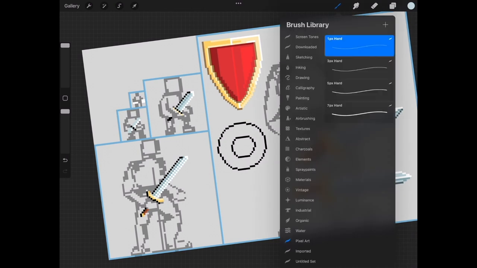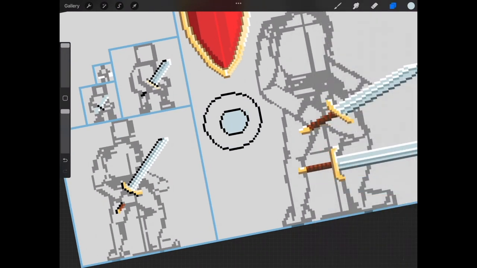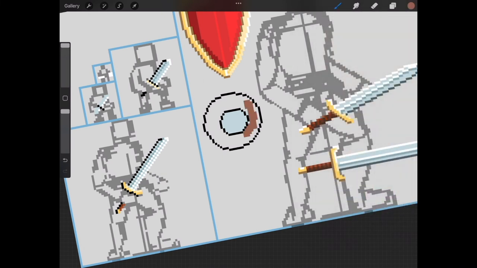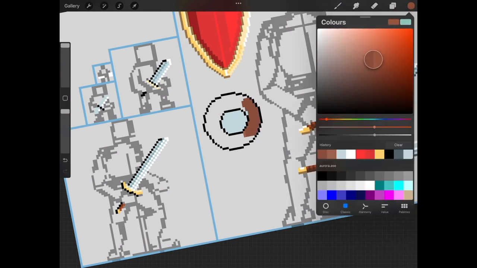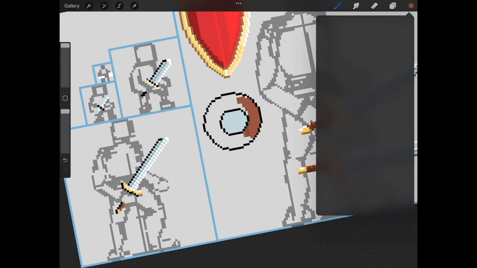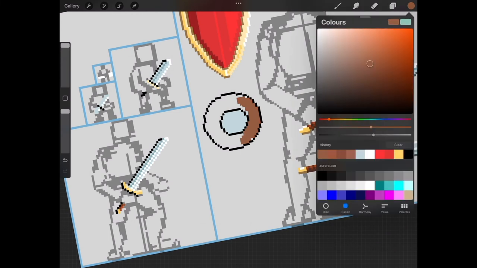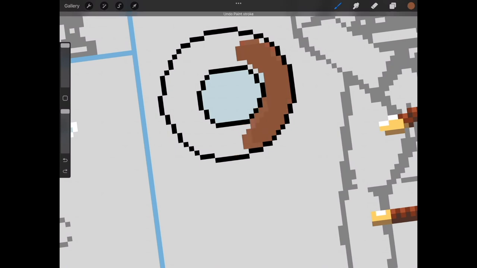Let's go below it. Go back to our 3-point brush. Fill in this center metal part. And then we'll want a wood color for the outer layer. Let's go something around. It can be a bit tricky finding the colour you want for wood, but you'll know it when you see it. I think that works all right.